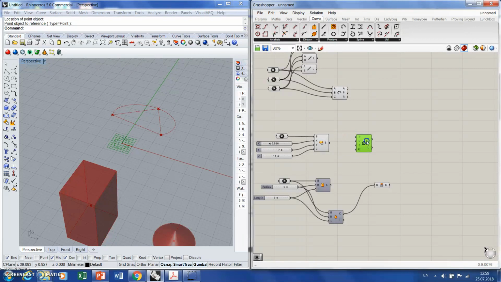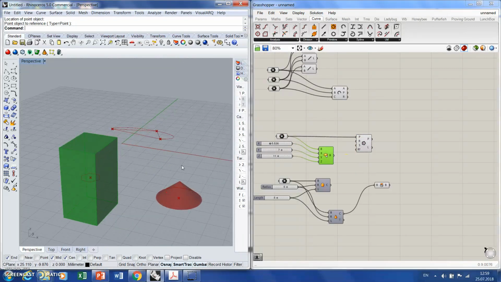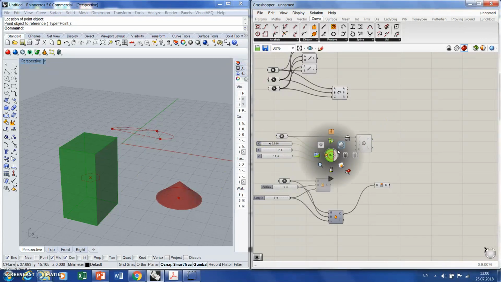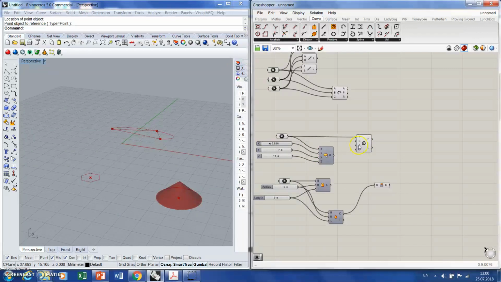You'll get there. I want it to be here, and I don't want to see my box because it kind of blocks my polygon a bit, because the polygon is here and the box is here. So I will just disable the preview and have just my polygon. It requires additional data input: radius, number of segments, and corner fillet radius. So I want to connect it this way.